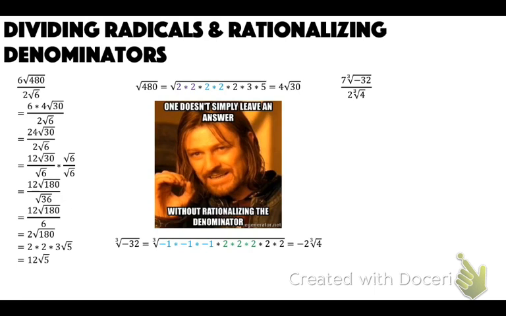Okay, so here, 7 cube roots of negative 32 over 2 cube roots of 4. Well, let's simplify that. Negative 32 ends up being negative 2 cube roots of 4. So we have 7 times negative 2 cube roots of 4 over 2 cube roots of 4. Notice that we have a 2 cube roots of 4 on top and bottom, so I'm just going to cancel them right there. And so I end up just getting negative 7. Okay, that's the reason why I would always simplify, especially when dividing. Always simplify when dividing, because something might cancel out and it'll make your life easier.